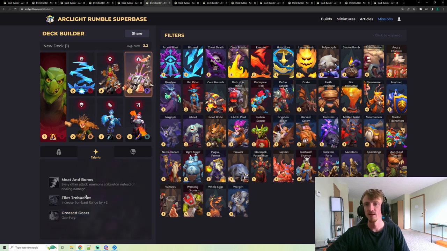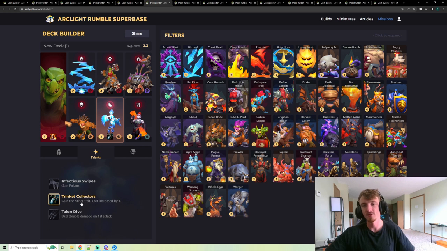Next, we have Meat Wagon with his Flay Trebuchet talent, increasing his range by 2. This unit is so good. It's so fantastic for Onyxia and, you know, really just any other PvE map. Being able to outrange everything in the game, fantastic. Not even going to say the name Quillbore this time. Oops.